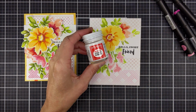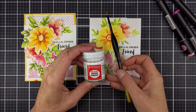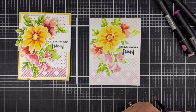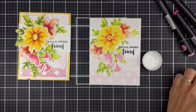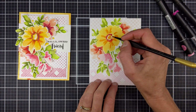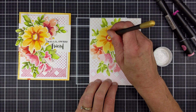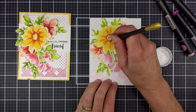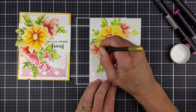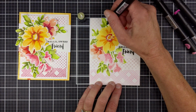Here is my white highlight fix. This is the Bleed Proof White. I think it's Dr. Martin's. And then the Zero Detail watercolor brush from Altenew. And I'm just barely adding a little bit of that white paint to the tip and just barely touch the tip of that detail brush where I want highlights in the center of the flowers. That's what I wanted it to look like, that I wasn't getting with the gel pen.